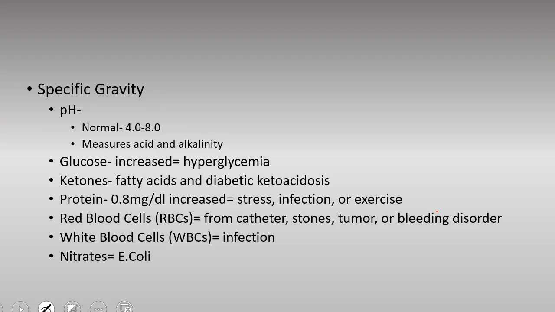White blood cells that are found in a specific gravity will be a sign of infection, and nitrates that are found in a specific gravity are usually because of E. coli. And again, the distance between the rectum and the urethra for females is very close. So whether it's poor hygiene or possibly the catheter was placed, you try to do as well as you can by keeping it clean and placing it properly, but sometimes things just don't work out right. But E. coli is a big factor in the bacterial infection down there, because it's warm and moist and it's a breeding ground for that.